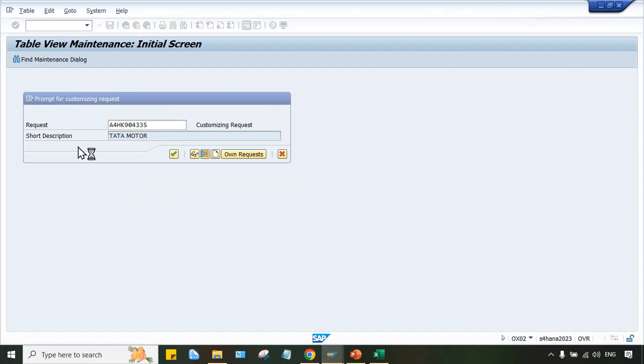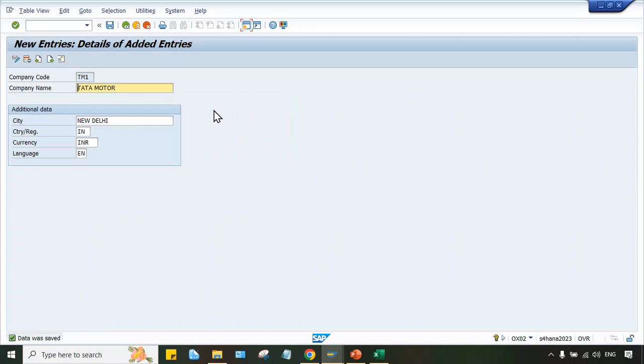That's it. So now this configuration, whatever I've defined, the company code, that is also saved on the same transport request. And whatever next setting you are going to do, every time this transport request will appear, you have to save on the same transport request. No need to create a different transport request again and again. So what we have done, we have defined company, then we have defined company code.